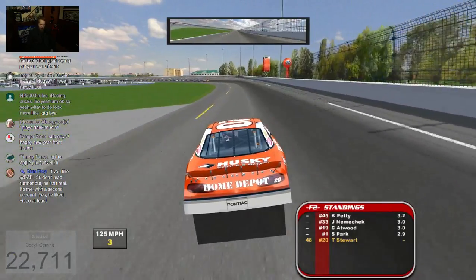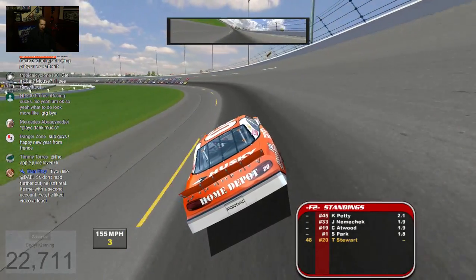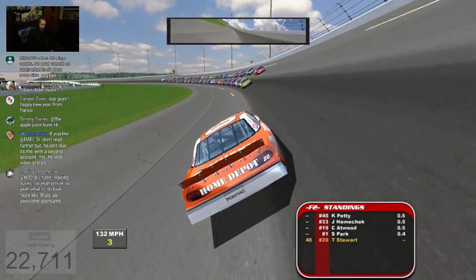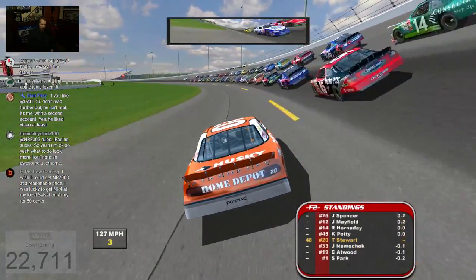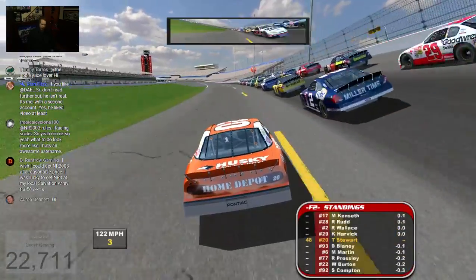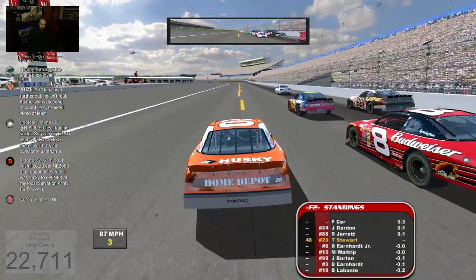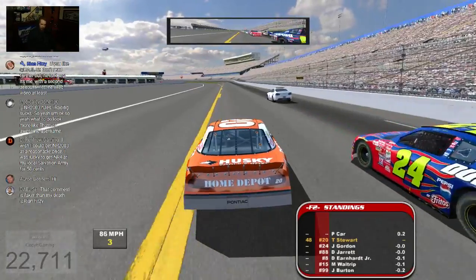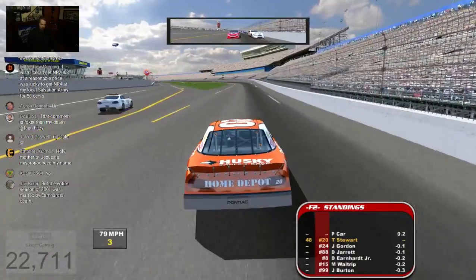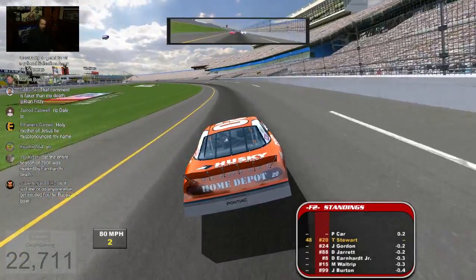Alright, so we're going to be up to speed a lot quicker. And it's going to be easier for me to get airborne. It's going to be the two major differences with turning the track temperature down. It's also going to be way more loose. Way more slippery of a track surface, but it seems fine enough to drive. Alright, so I'll try to spin off of either Dale Jarrett, if I accidentally said Daryl, Dale Jarrett or Jeff Gordon.